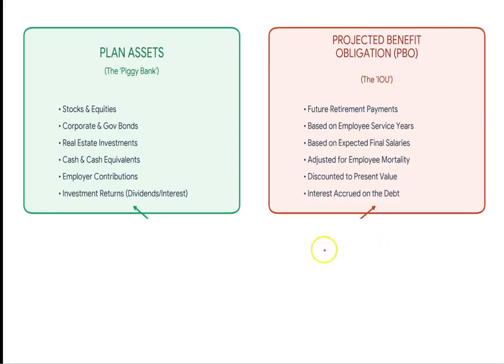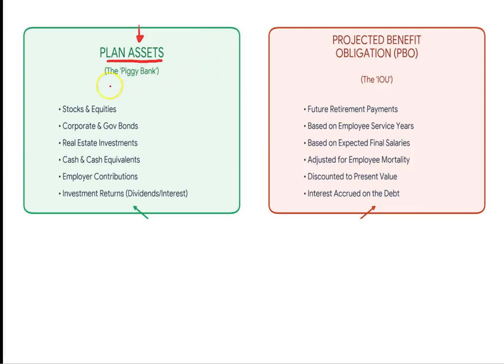Let's go through 2 main big items when we're talking about pensions. First is the plan assets. Keep in mind that plan assets are the assets of the plan. These are actually kept in a separate legal entity, but there's some accounting that's recorded on our corporation, and that's what we're discussing in these videos in this chapter.